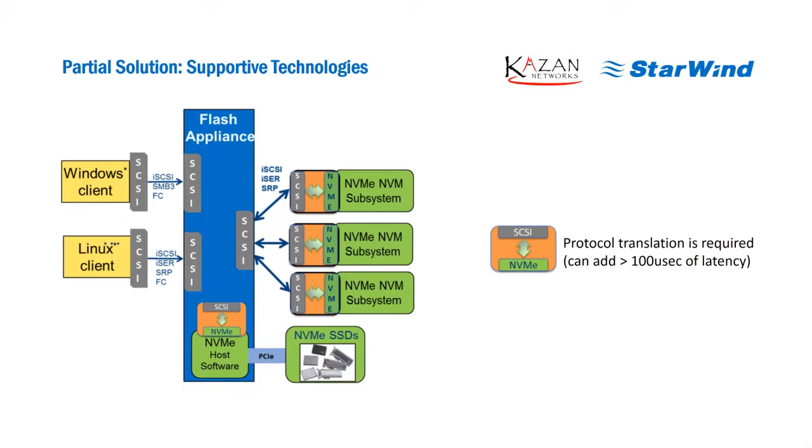It's a heavy stack. It's processor intensive. It takes drivers and CPU cycles to make it work. And so what we need to do to move past this is to eliminate that SCSI protocol from all these different phases of the path between clients and storage, and move to NVMe itself, which was designed, of course, using a blank slate and designed around non-volatile memory and all the advantages that that brings versus spinning media. Right. So it's completely returned to the drawing board.